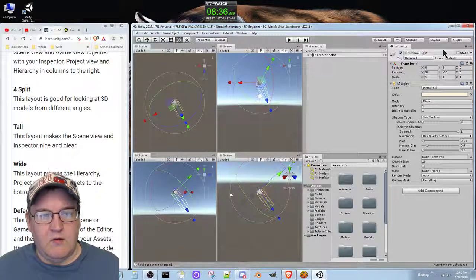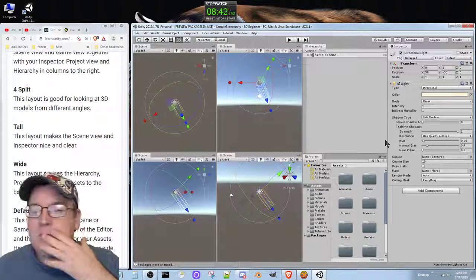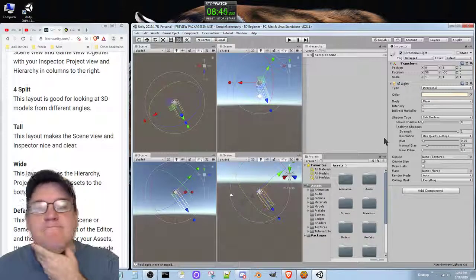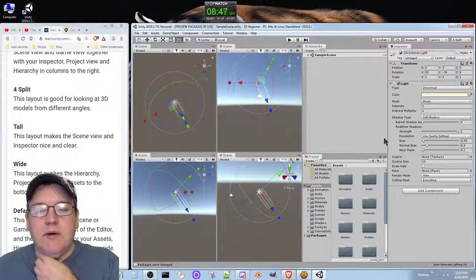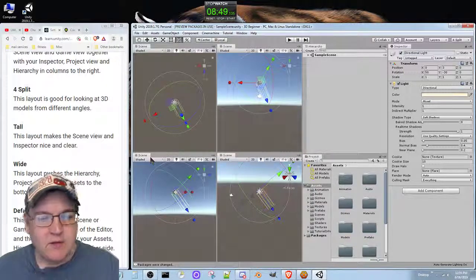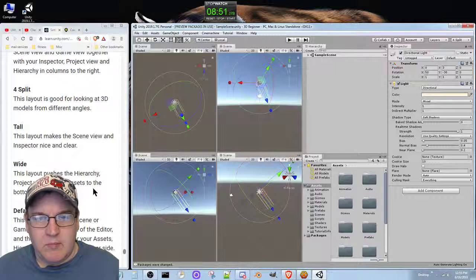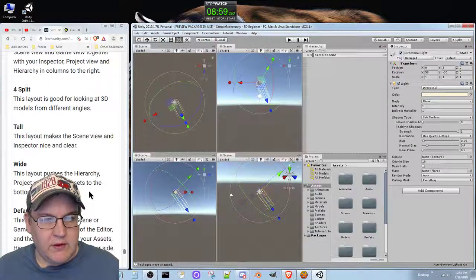Of course, it'll be bigger if I maximize the screen, but we're doing this while I'm going through the tutorial here. Okay, actually, this is not a bad layout here. There's the project. Console's not in here, but we can figure that out later. Shaded, scene.